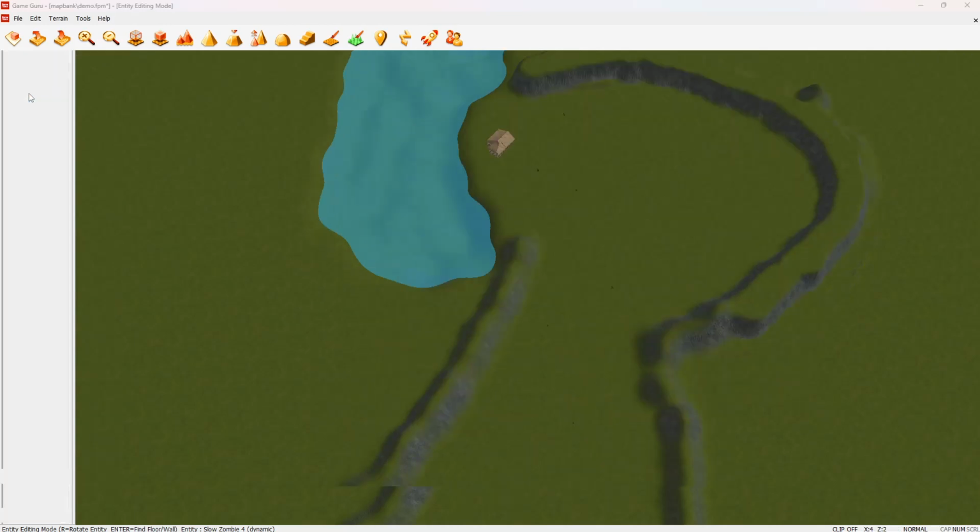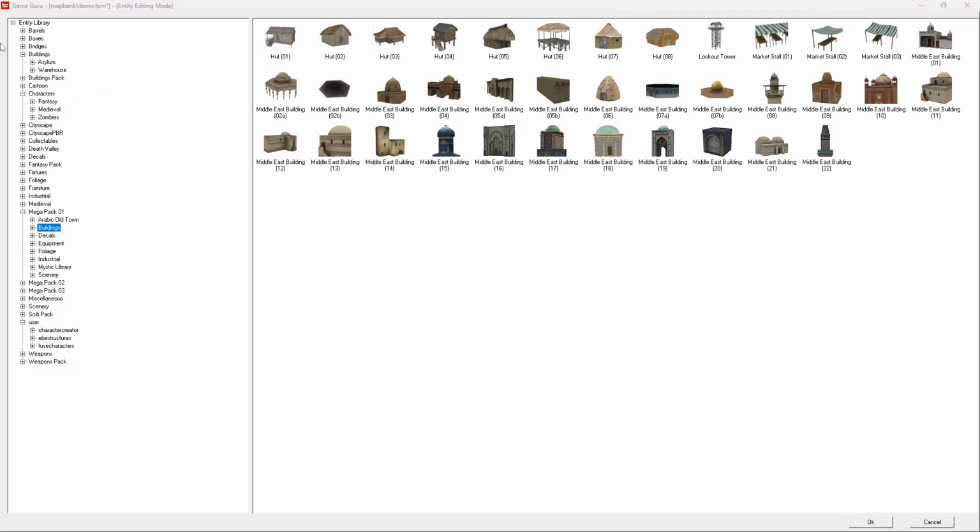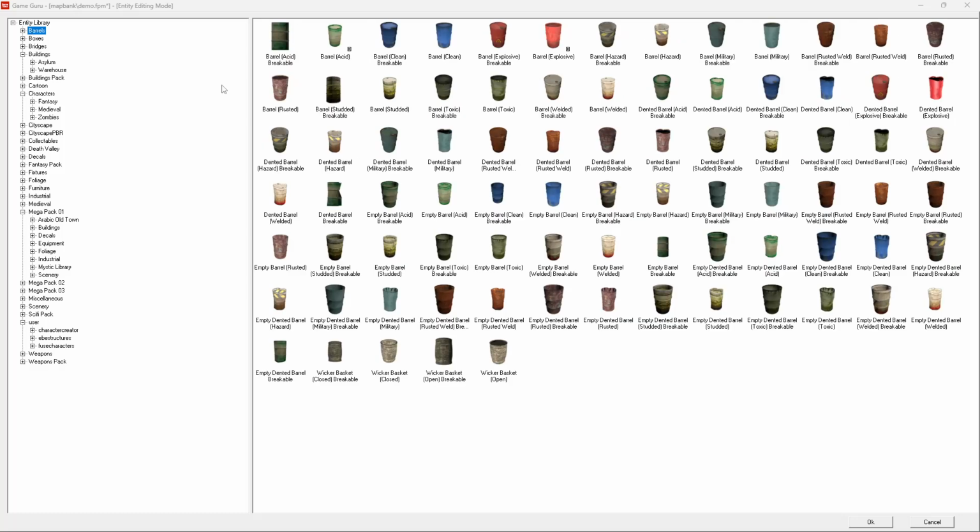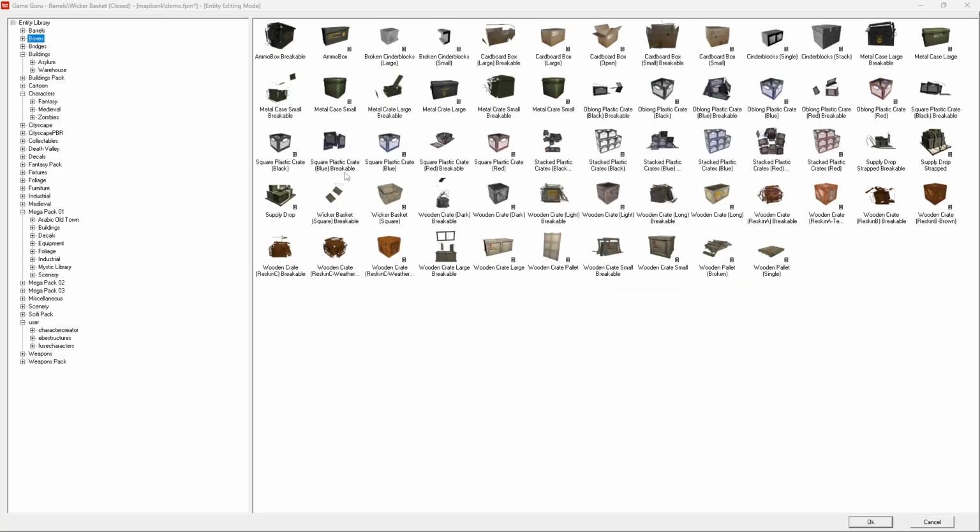Now I want to add a barrel. I'm going to put a wooden barrel on. A basket. Do I got anything great here? Well, maybe a box. How about a box instead of a barrel?